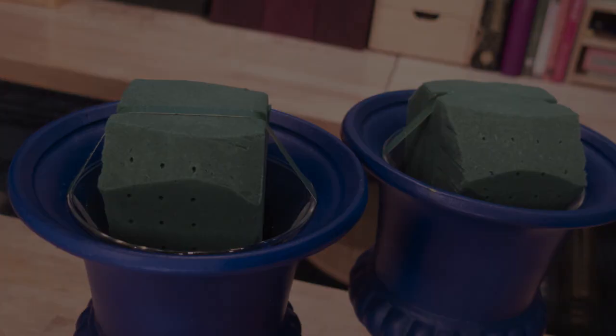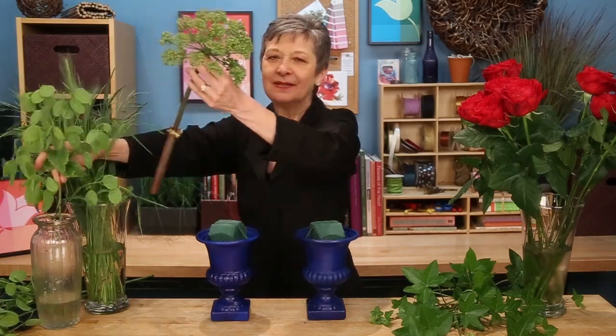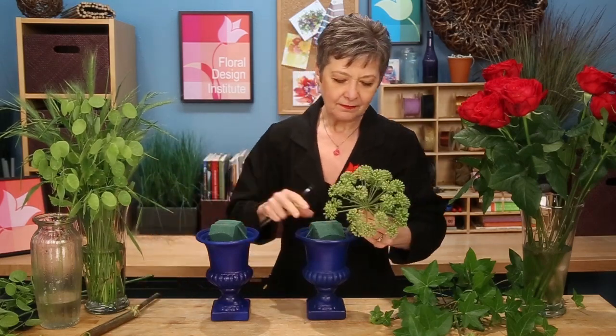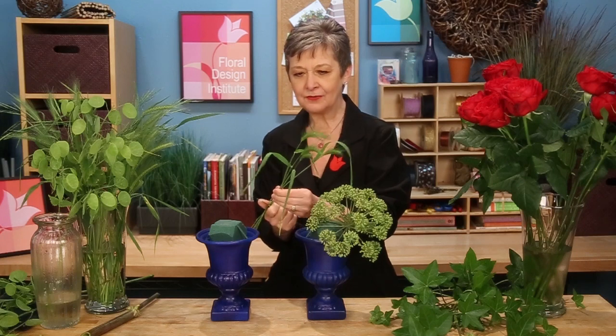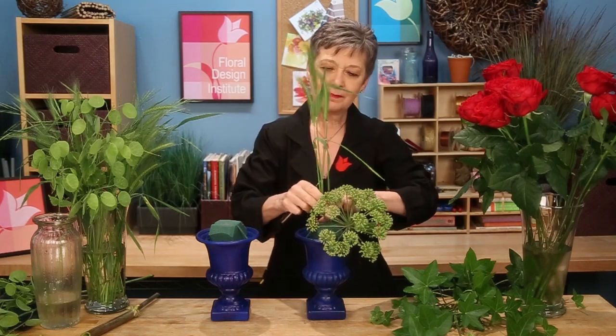For my design, a duo of urns. Now I've lined them and then pre-soaked foam with flower food, anchored it in place, and it's ready to go. To begin, I start with my gathered materials, the things from the garden and from the weeds and such, because that will build a base for the design. Cutting it relatively short, creating an anchor point, then coming back in some of the grasses. This will bring in some height, and I can just gather them in my fingers and then place them in.